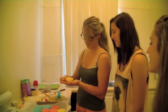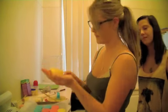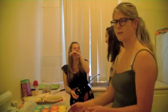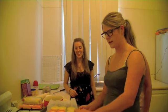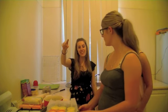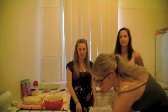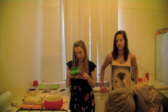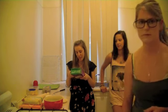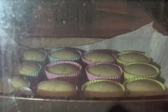Okay, so you fill them up to about there. Okay. Guys, we're sticking them in the oven now. So it's preheated to 180 degrees, or 350 Fahrenheit. And they're going in the oven for approximately 20 to 25 minutes.